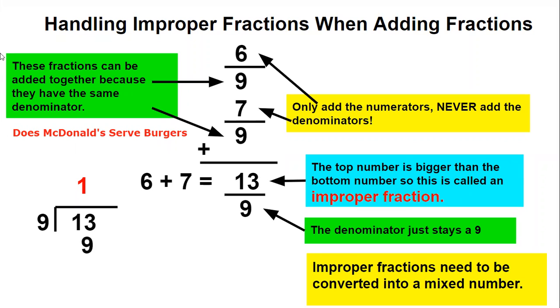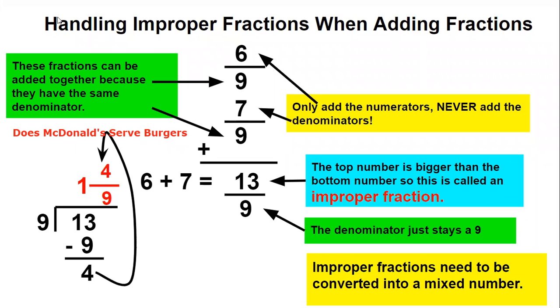And then we do subtract. 13 minus 9 is 4. And then we do burgers, bring down. Well, we don't have anything to bring down. So instead, we're going to take our remainder, 4, and make it the numerator of our fraction. What's going to be the bottom number? Hopefully this time the right number pops up. It should be a 9, yes. So our mixed number is 1 and 4/9.